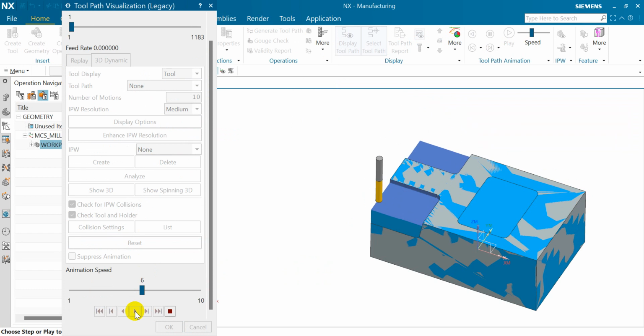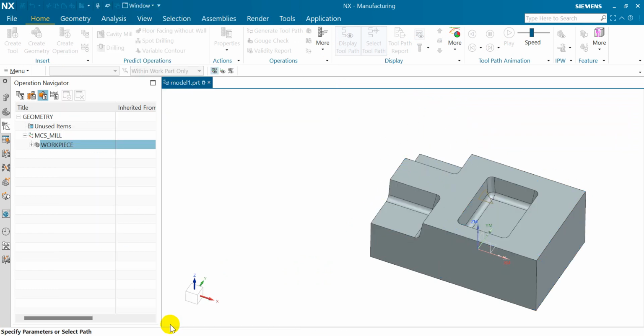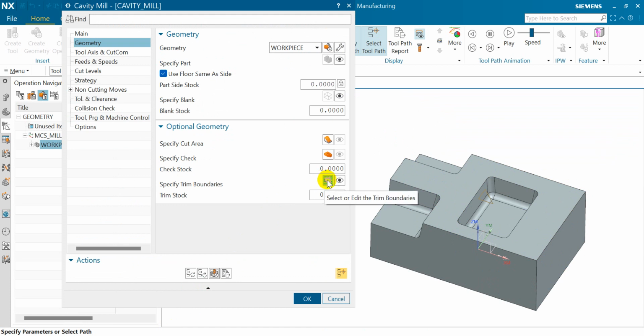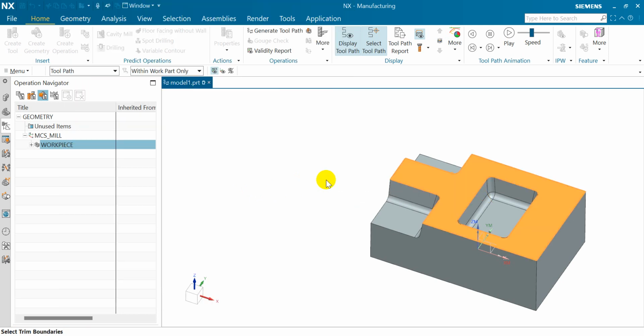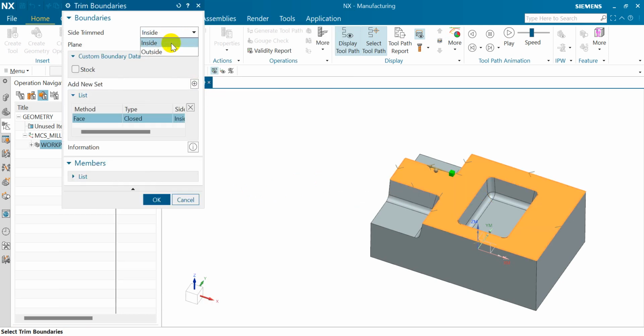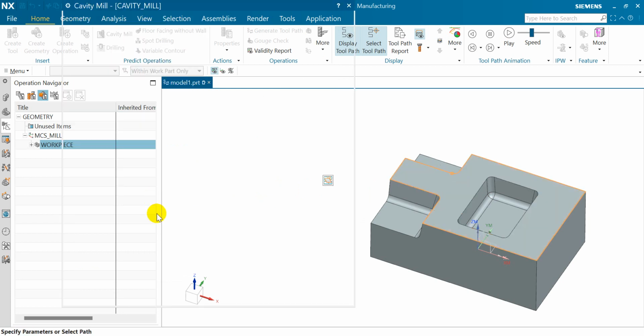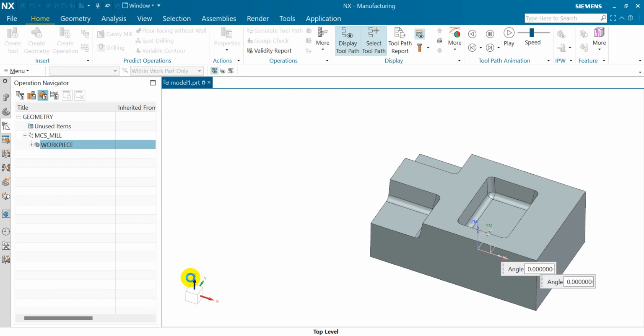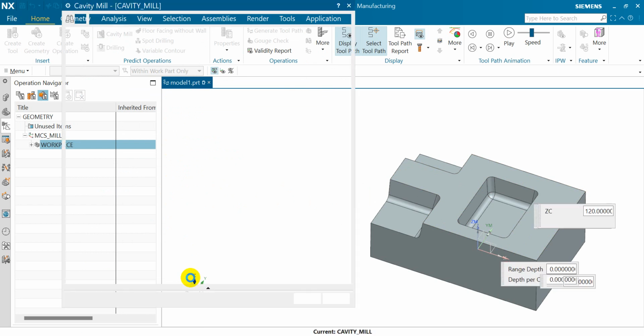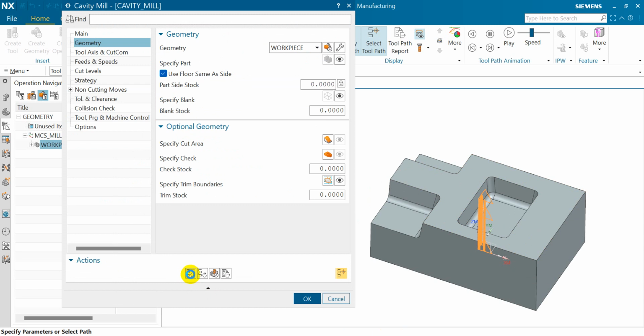But if you want to cut inside, then just click on there, select. If you want to edit also, click on there, or choose the outside option from trim side, then click on OK. Click on generate.